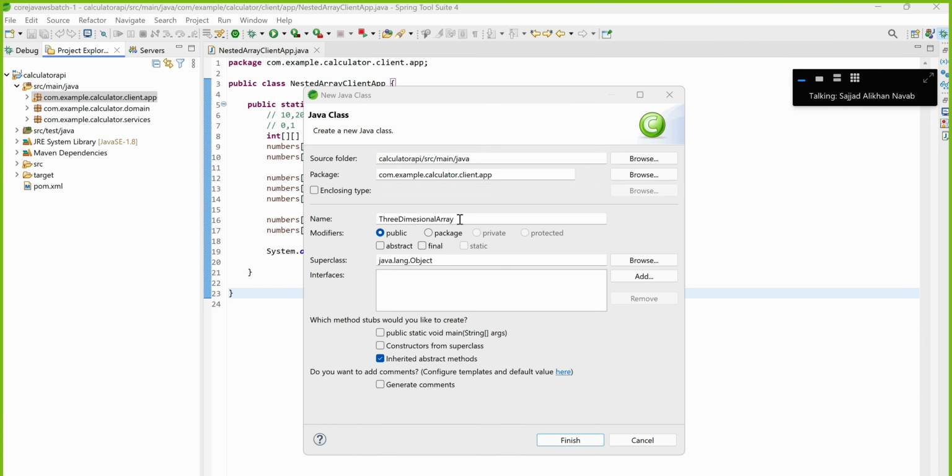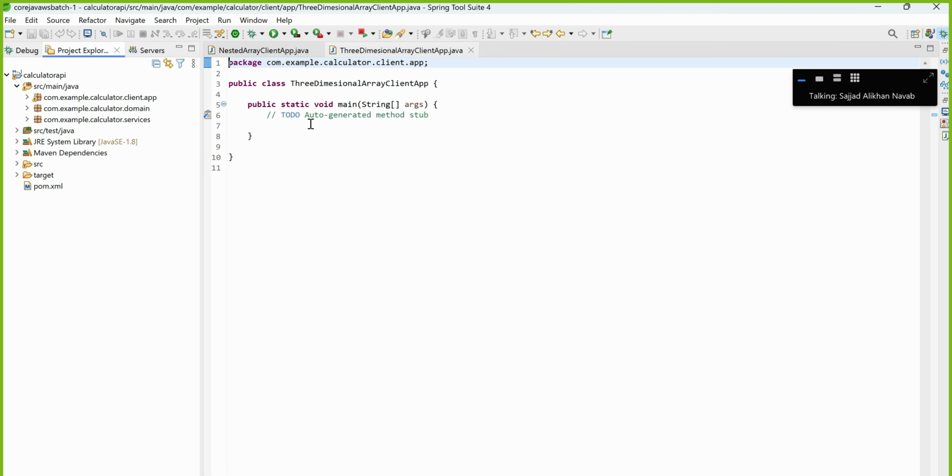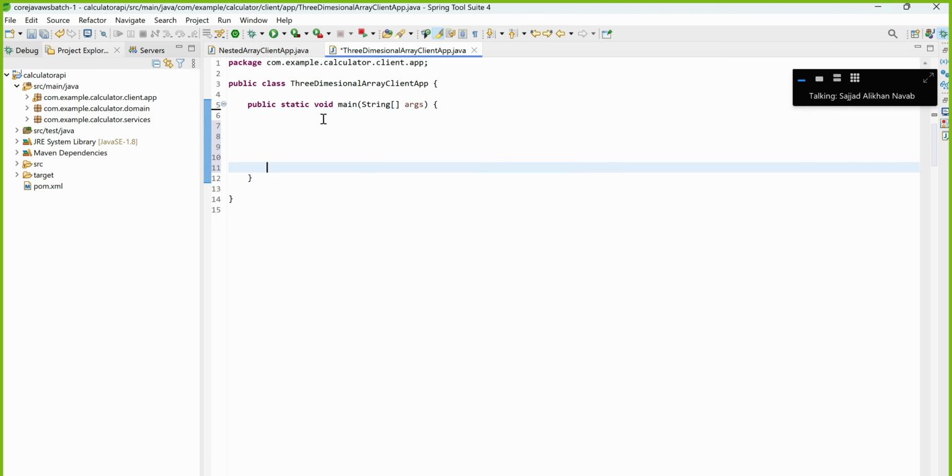I'm creating a class called ThreeDimensionalArrayClientApp, with a public static void main. Here I'll take a different example, a 3 cross 2 cross 3 array which stores the values.